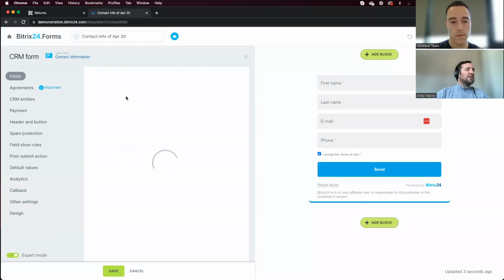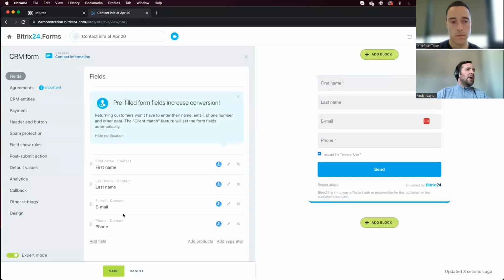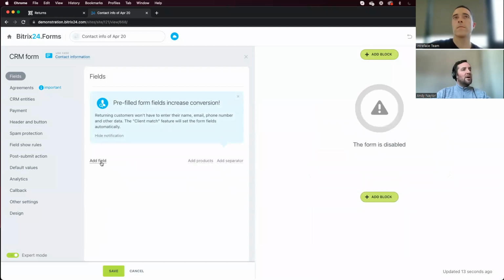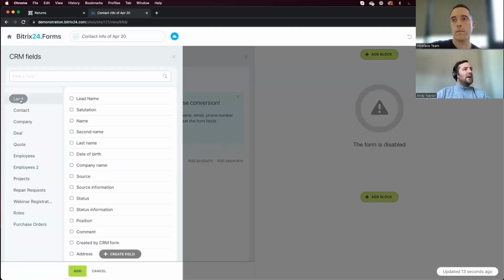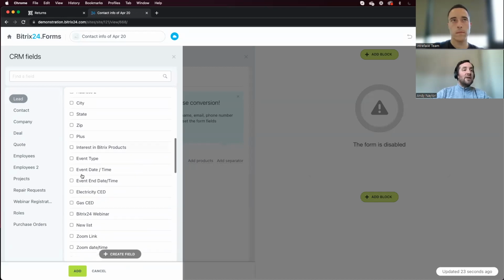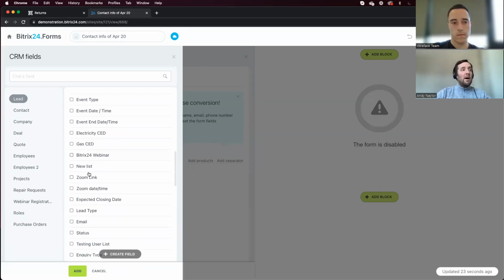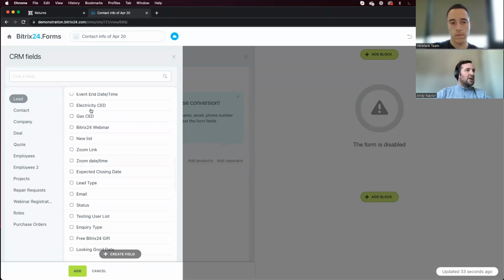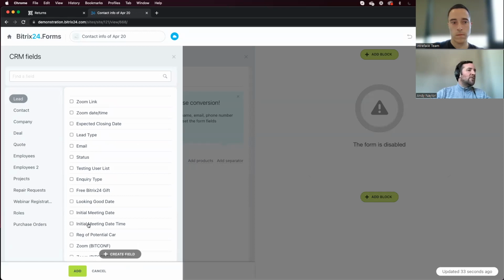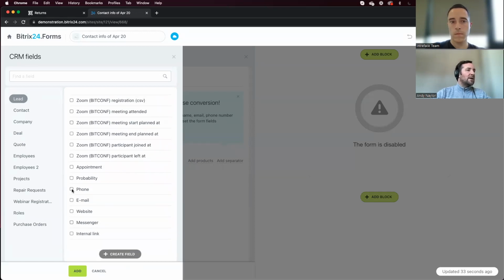So if I click on contact information in here, then at the minute you can see that we have the fields to essentially create a contact if we wanted to. So it might be that if I come out of here and click on add field, then we can pull the information from a lead. So it might be that I click on name, last name, and then any of the fields, including custom fields. So you might have things like Zoom, date, time, electricity, CD. You can see all of these are custom fields inside a lead.